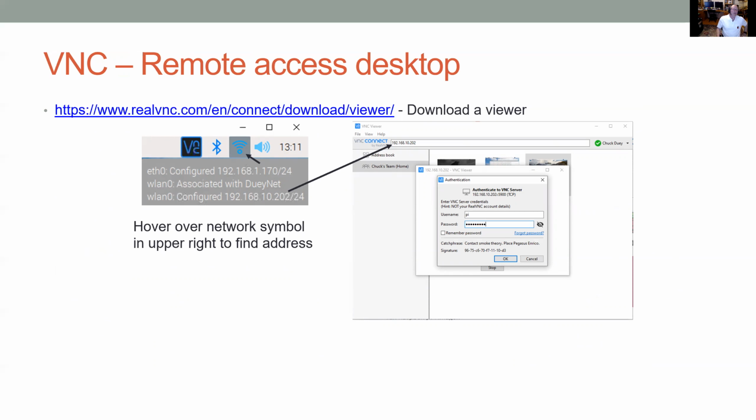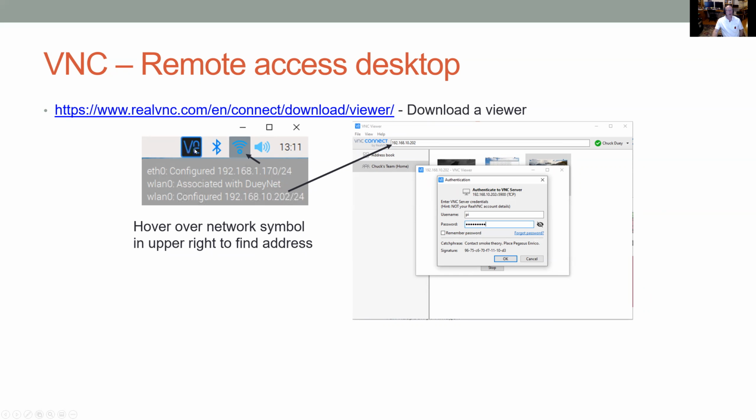So I want to show you real quick the VNC remote access. I showed you how they enabled the VNC in the setup a few slides ago. What you can do is hover over your network symbol to find what address or addresses you have for your Pi.